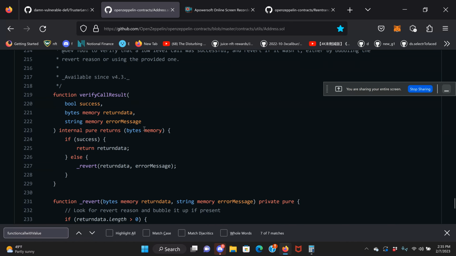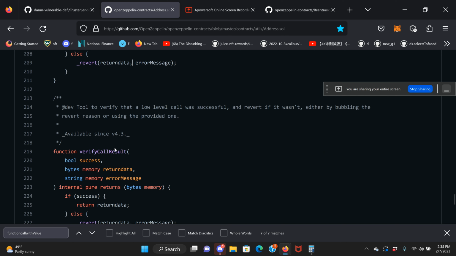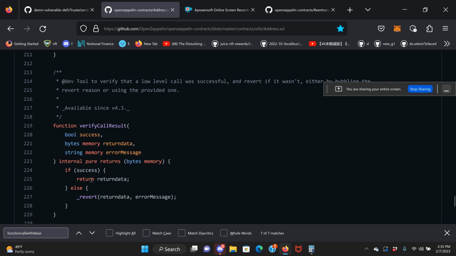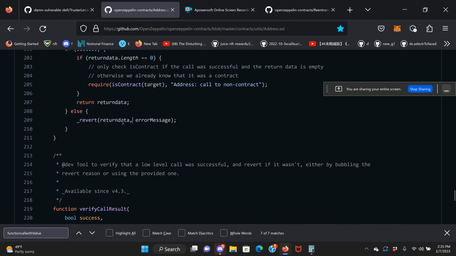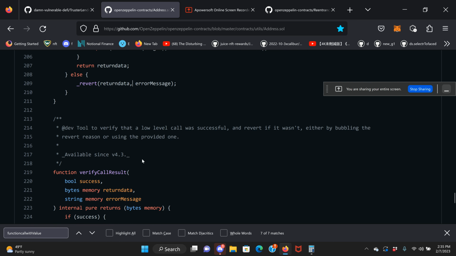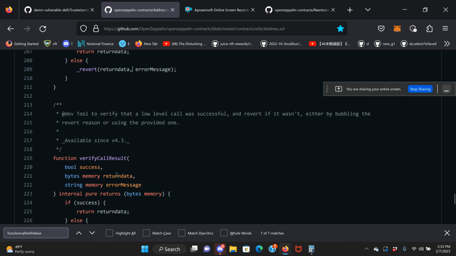Okay, so here we have another verify call result. And this one, if it's success, we return data. Otherwise, we fail. So this one we didn't check the return data length. That means we have to be very careful when we use this one.